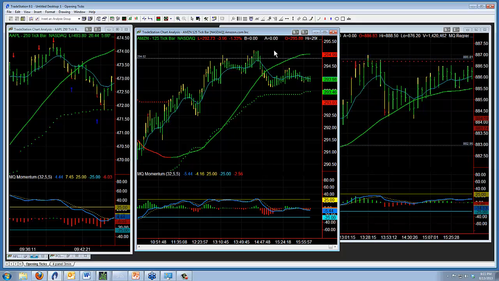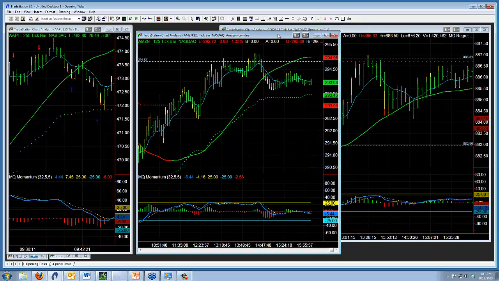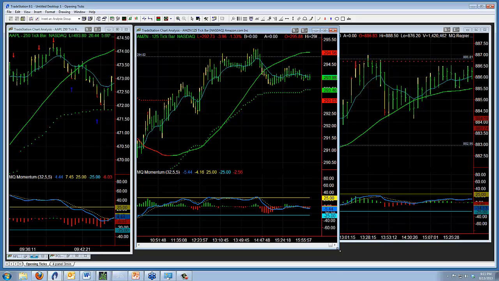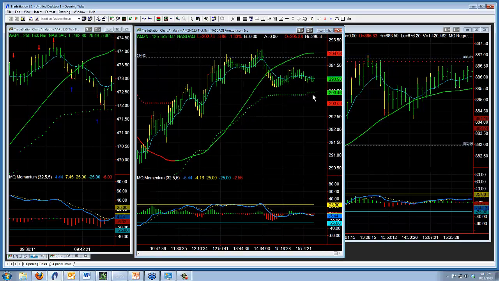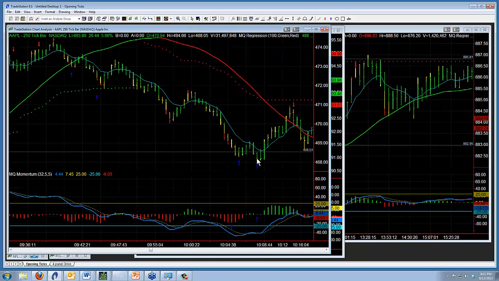That's what it is. But I actually almost only use value bars and MQ momentum, plus MQ regression and MQ trend. That's what we use in the room for our intraday trades. That's all you need, really. Just have to know where to buy at value, when to sell, when the indicator line changes slope. We also look at how far away the indicator line is from the zero line. We also use that as a good indicator. A lot of stuff that we go over in the options live trading room. Yeah, we do very well in there.